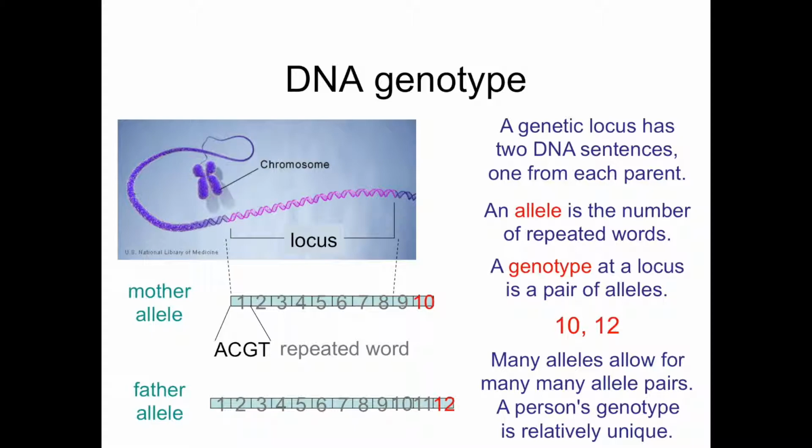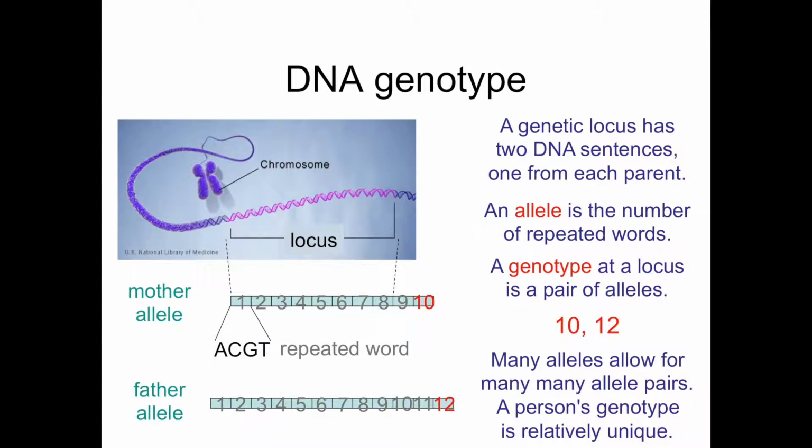What is a person's genotype? What's the genotype in the evidence? It's a pair of these alleles. So if you see on the left, there's a chromosome, it's unraveled into a locus. There are two copies, one from the mother, one from the person's father. Maybe at the first repeat in that paragraph in the center, there's 10 repeats of the four-letter word. Then underneath, there's 12 repeats. That person's alleles are a 10 and a 12, and their genotype at that specific location on that chromosome for this one paragraph that's being tested, the short tandem repeat, or STR, is a 10-12.